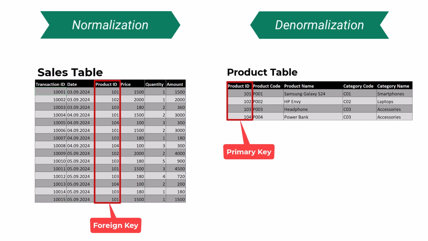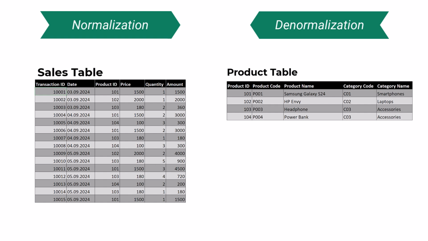But what if we need a denormalized structure like the original table for analysis? In that case, we can join the two tables using the primary and foreign keys to bring the necessary product information. And in this structure, we partially denormalized or partially normalized our data structure. It's making it easier to perform certain types of analysis while still keeping data organized and efficient.